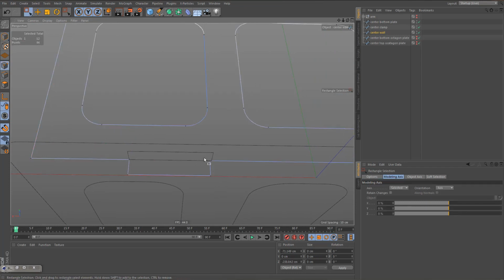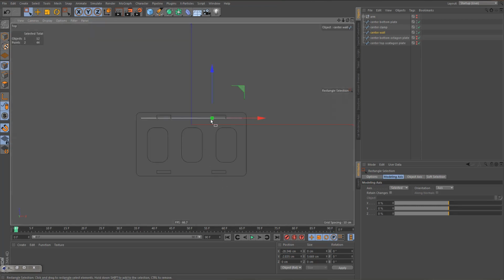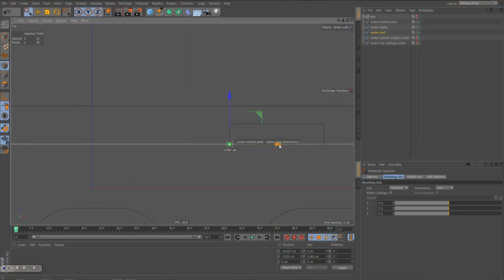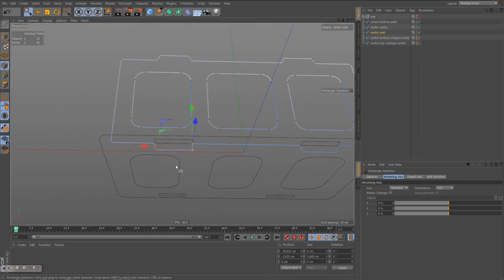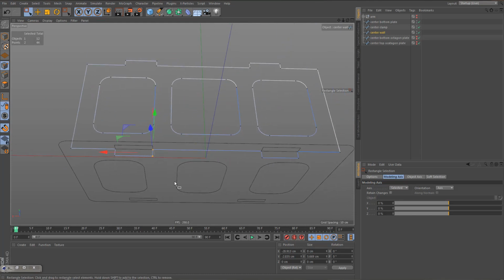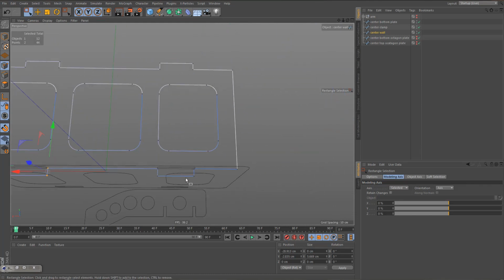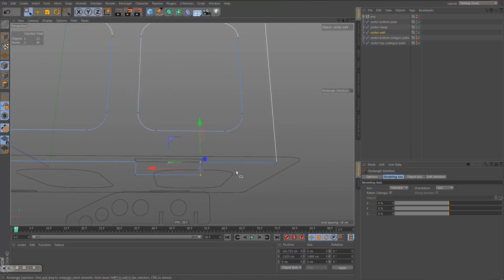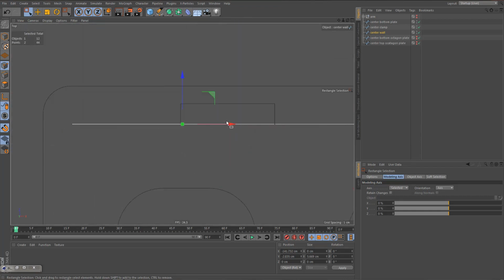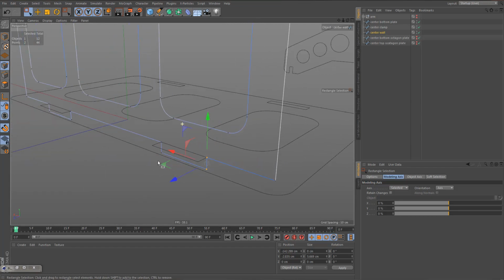So we need to select these points, go to the top view, and snap them to here. For now, I'm only going to snap the bottom points. This is where the bottom octagon plate goes, and we may have to adjust these points differently. And over here, I need to move these points over and snap them to here. So we're getting a perfect fit here.